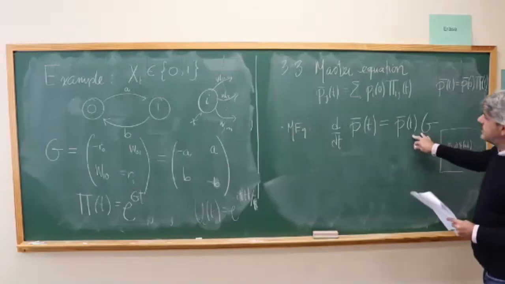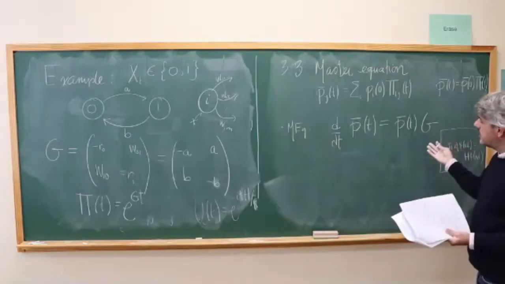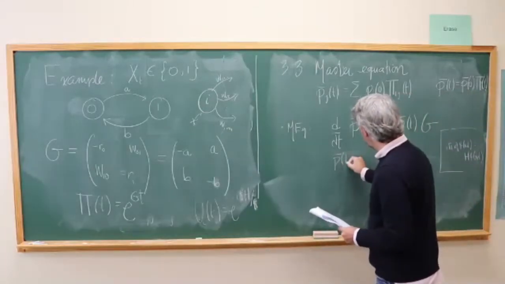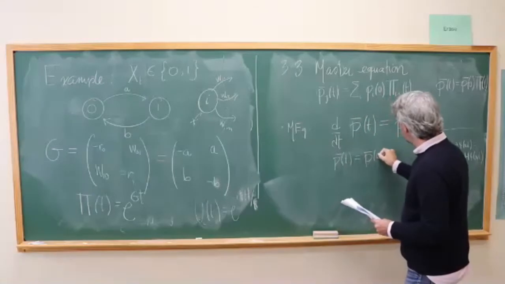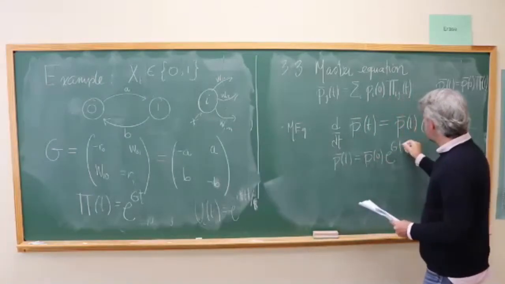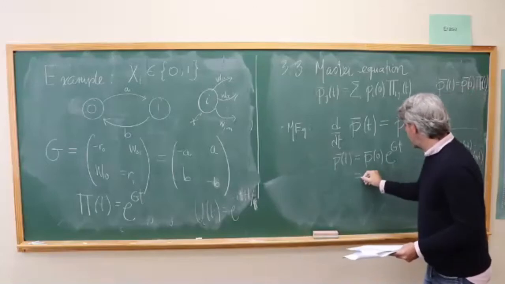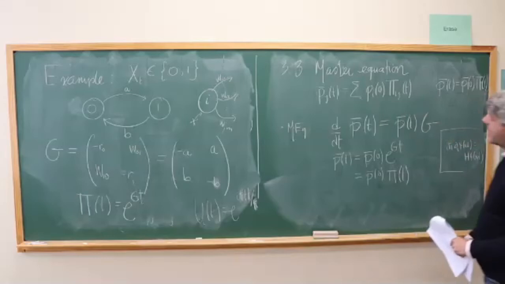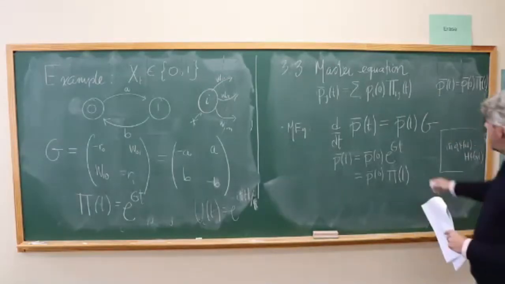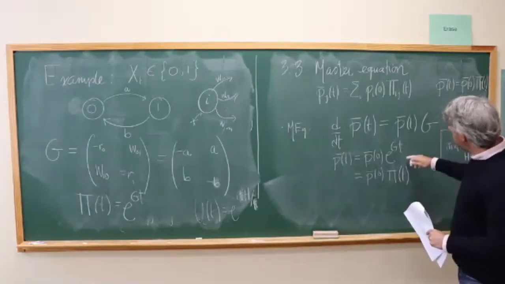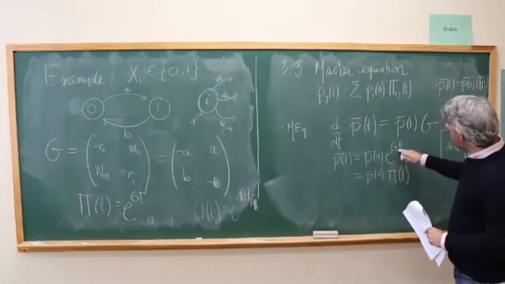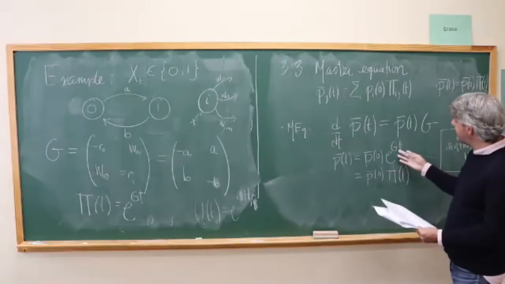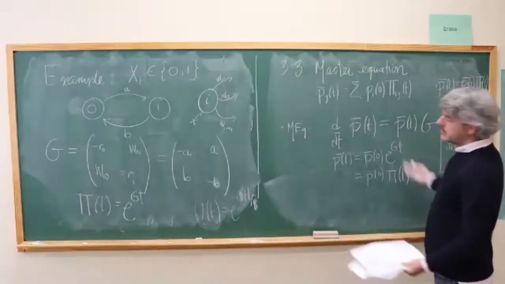So this is the master equation. It's just a differential equation that tells you how the vector evolves. You can write down the solution: it will be P0 times the exponential of gt, which makes sense because I've said that the exponential of gt was pi t, and it's exactly the propagation equation that we have. So this is just a consistency check. If you know the propagation equation and you know that the transition probabilities are given by the exponential of the generator, this is why we call it the generator, because it generates the evolution of pi t, then you have the master equation. This is all equivalent.